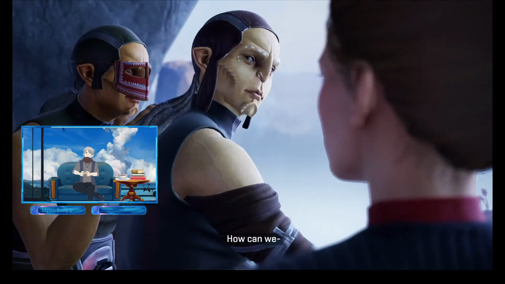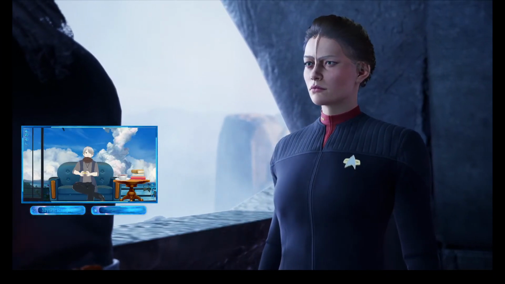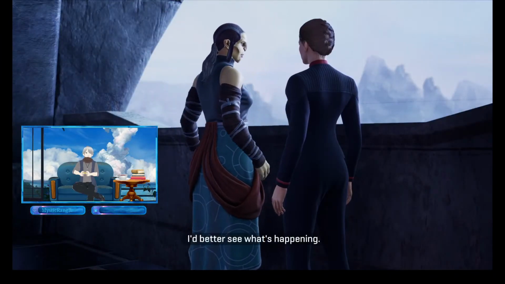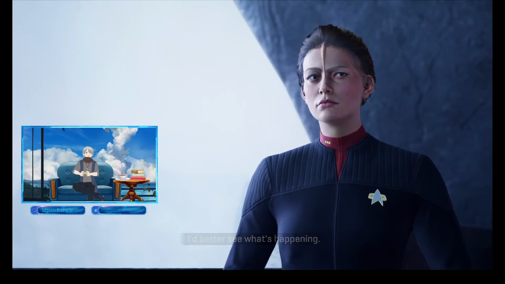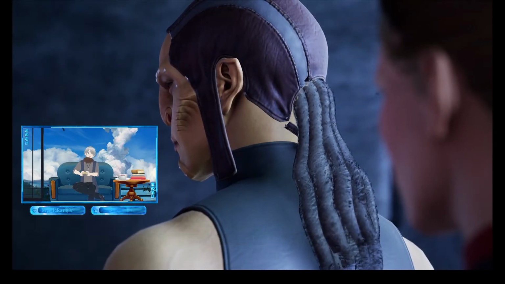It is a pre-made character. You play as two different characters. Jara Rydek, first officer, and Petty Officer Carter, an engineer.